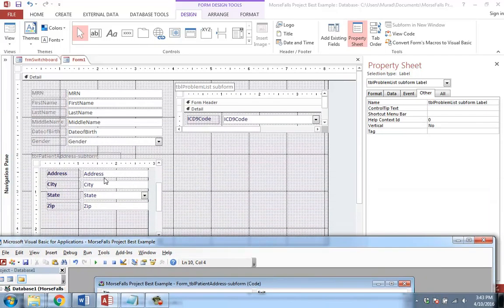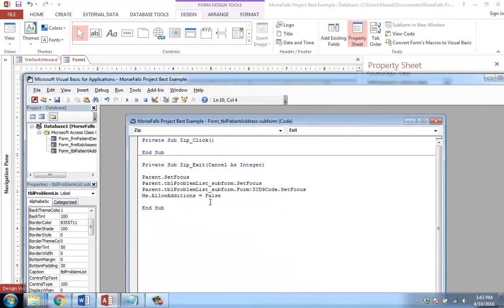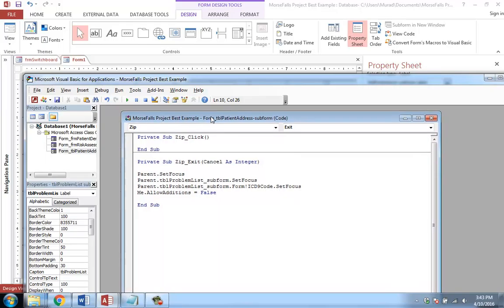It went blank because when I clicked on the tab, it opened a new record in the address. So here I'm not allowing any additions at this particular subform. I'm just saying no, saying false.